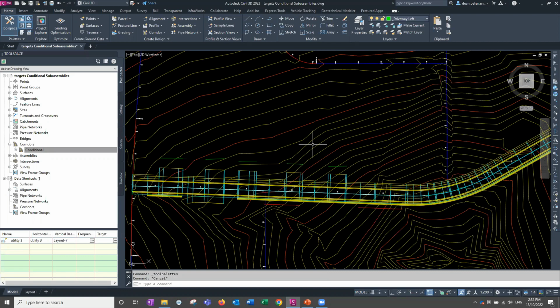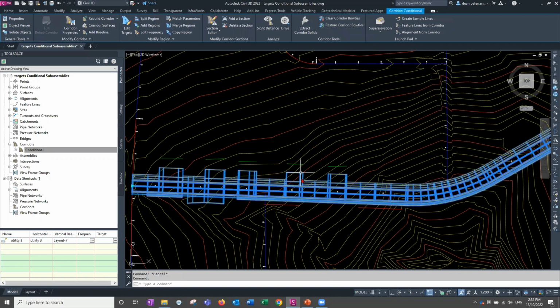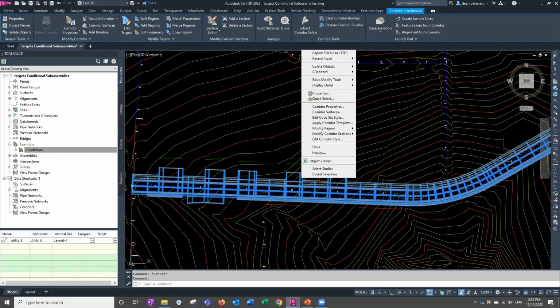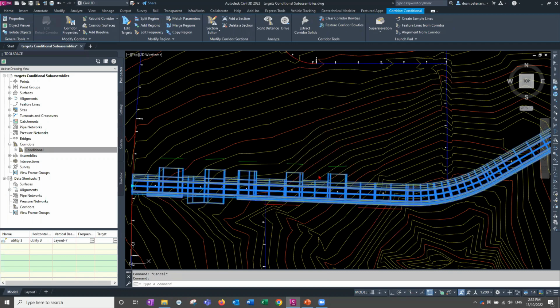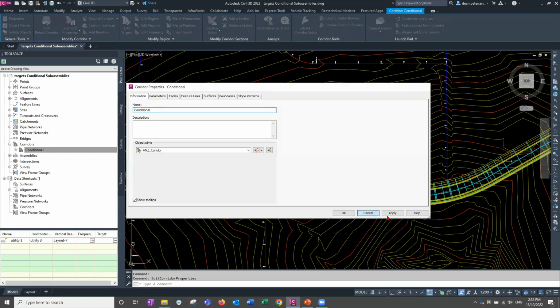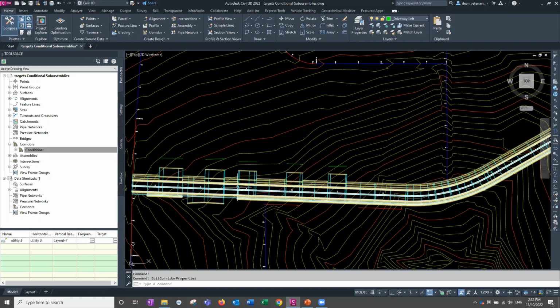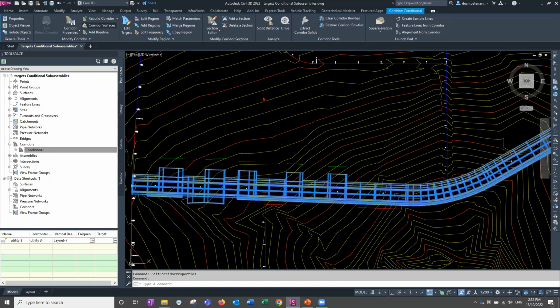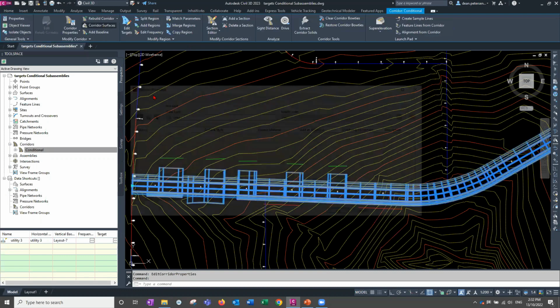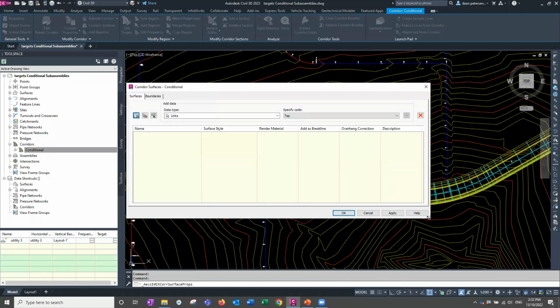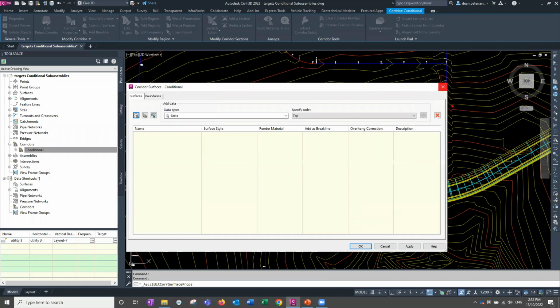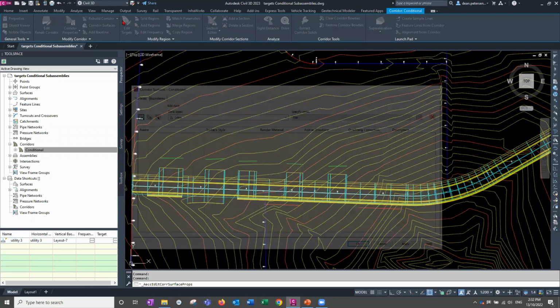Okay, the other thing I wanted to show you, so that's a new little thing in 2023.0. The other new thing in 0.0, so I'm going to have a look at my corridor properties. No, begging your pardon, not corridor properties. If I go and look at my corridor surfaces here, corridor targets is what I'm thinking of.